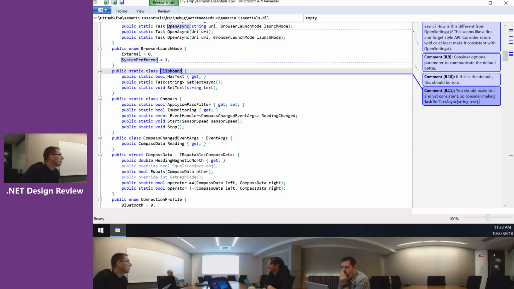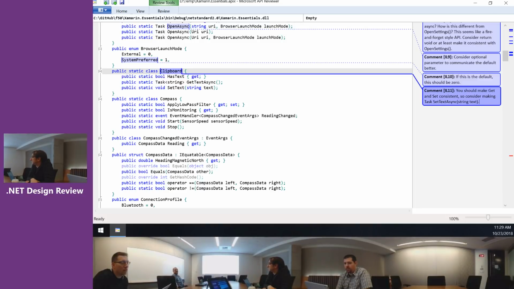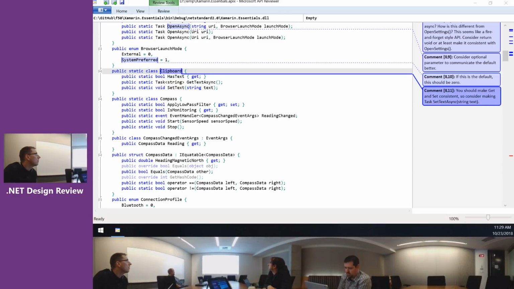Yeah, like if UWP exposes the file explorer and you copy a file, what does get text async do? These are questions that I have given that I've learned that clipboards are weird. What is the failure mode of get text async? Like, what if there's no text? Does it just return null? I'm just going to go into the source. Null or empty, I guess either one would work. It returns a null currently.